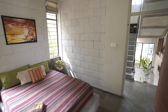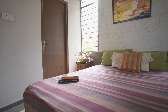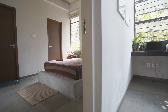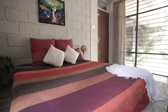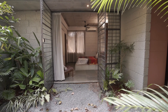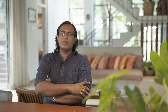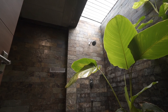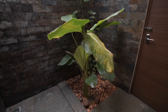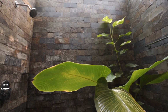The bedrooms are all pretty simple. What we've ensured is that there's good cross ventilation through the spaces. They face east, so there's a lot of breeze blowing in. The master bedroom can be completely opened out — the glass door-cum-window is completely openable and stretches out into that garden space. The master bedroom toilet is also interesting. We've deliberately kept a skylight there which just bathes the toilet in sunlight throughout the day, and we have plants growing inside the toilet. It's like an open shower kind of concept.